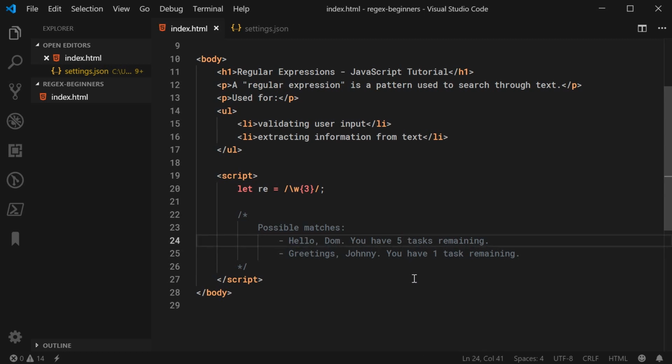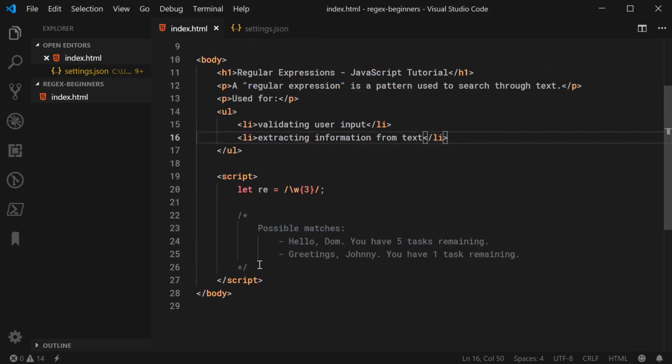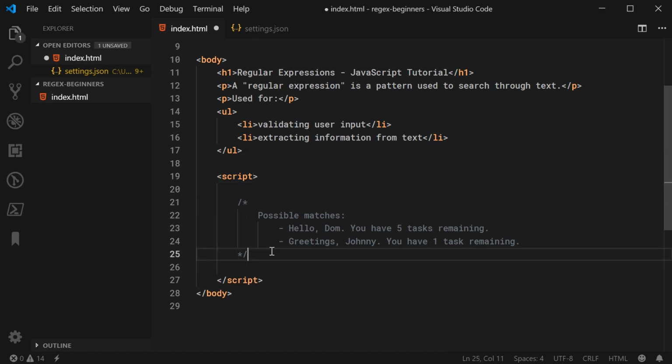So that's where you have the extracting of information from the text. Obviously very useful for parsing and doing things with some sort of data set or some sort of arbitrary information. So let's go down here now, and you know what, let's actually go back up here, and simply inside here, I'll copy this down actually.